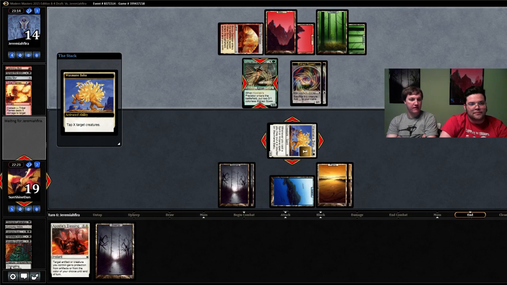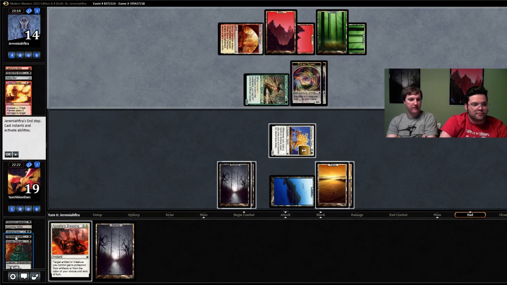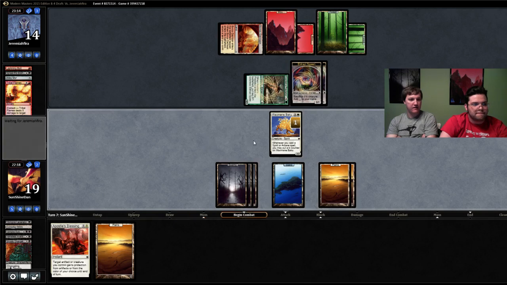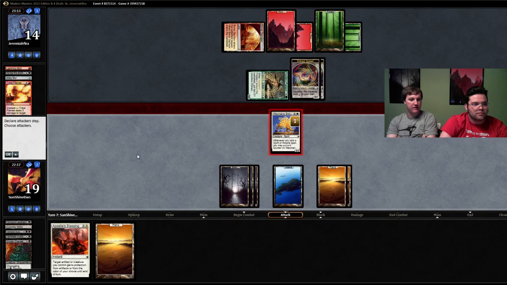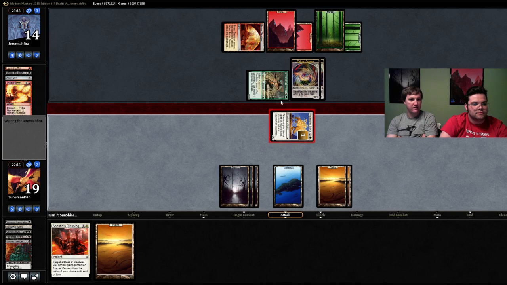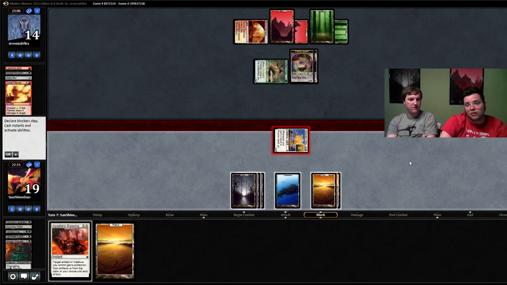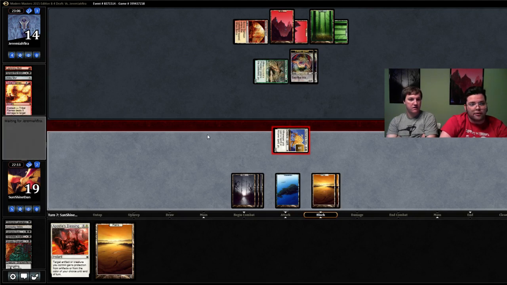Yep. I'll let my opponent jump block. Alright, more lands. I think they're going to play an Eldrazi. They could. I mean, they easily could be the 5-color green ramp deck.